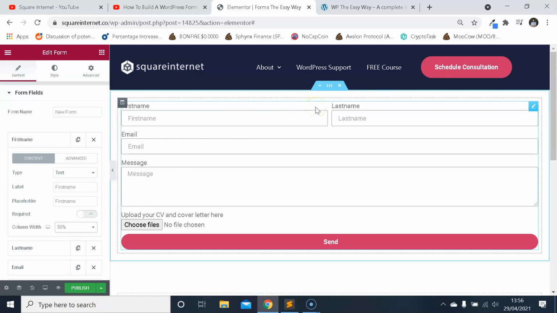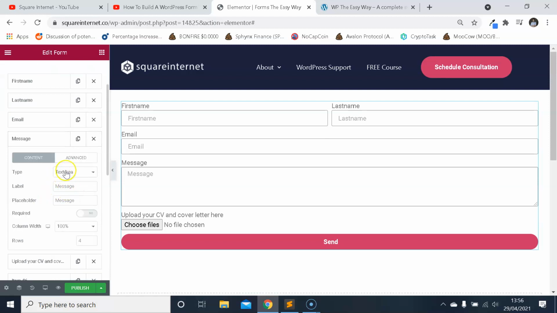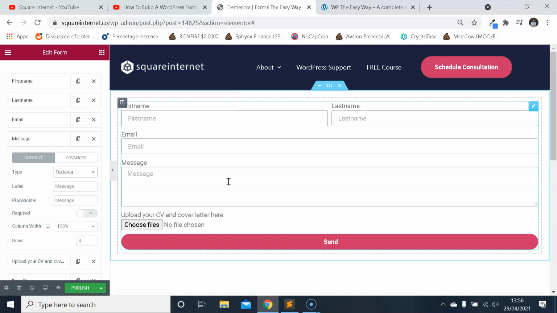But that's quite a common thing that gives people a headache, is when they want to put multiple fields on 1 row. So often you'll want to have like the message field here, the text area type field, be 100%, because people will type in a longer message.